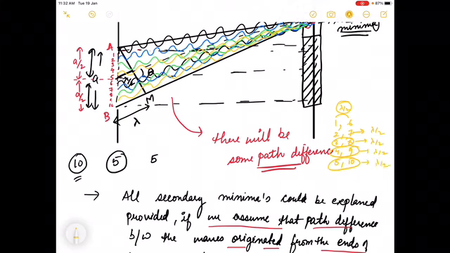I have made you understand with only 10 disturbances, but there will be a lot of disturbances, yes or no? There will be 100, 200, 300 crores of disturbances. So again, you have to divide those disturbances into two parts and make pairs like this, and all of them will do destructive interference.